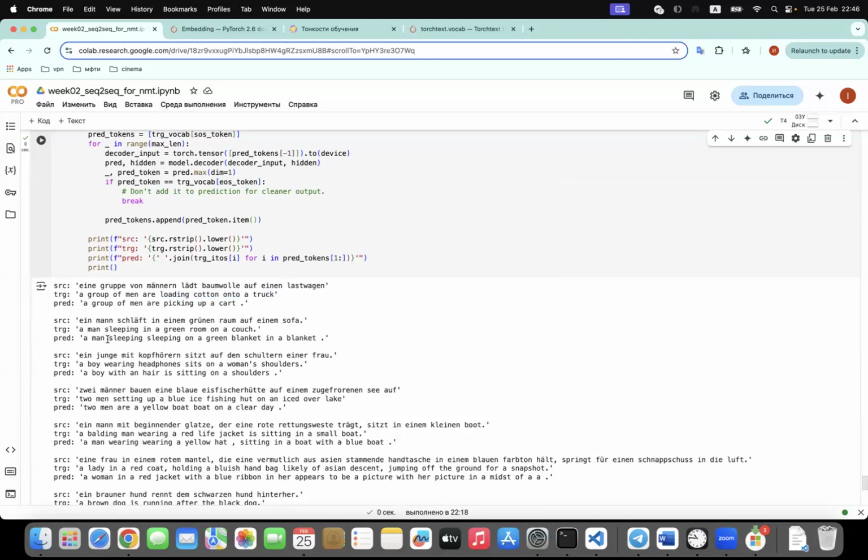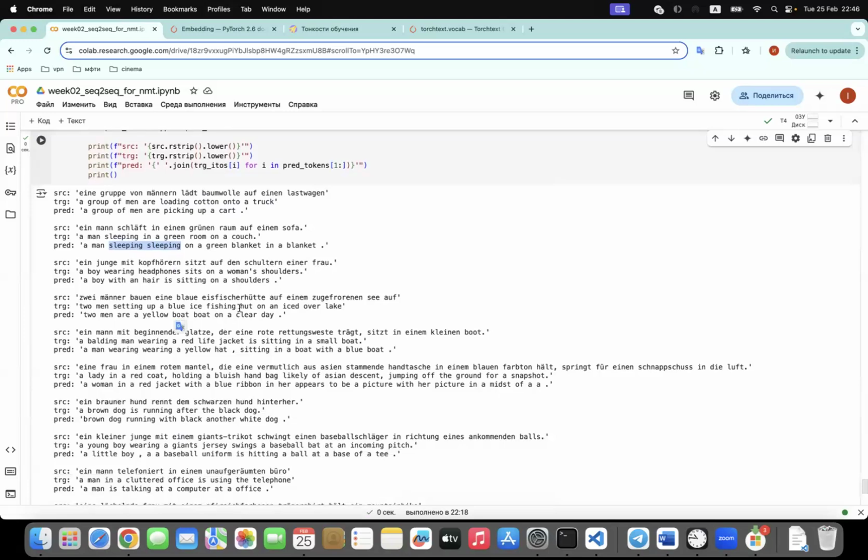Here we have duplicated words. It happens with Seq2Seq models. But generally we can see great sense, and sometimes really sensible translation at the beginning of the predictions.